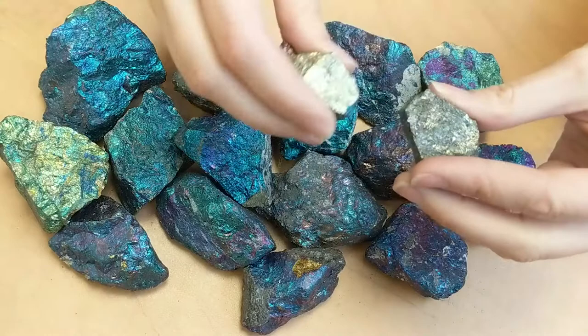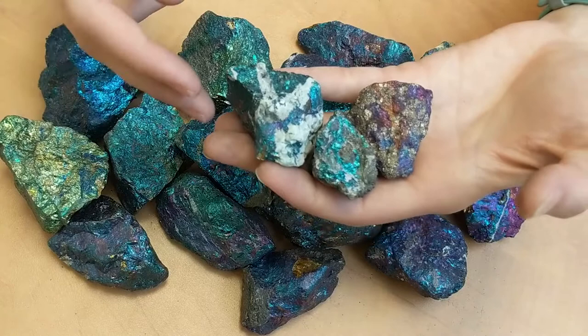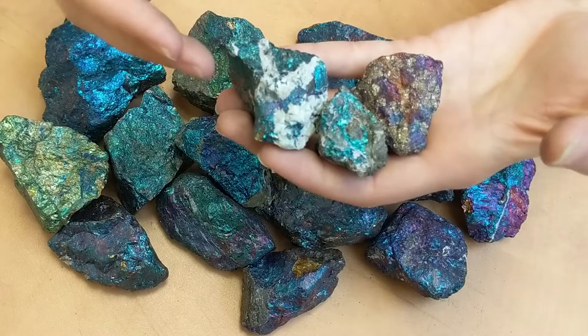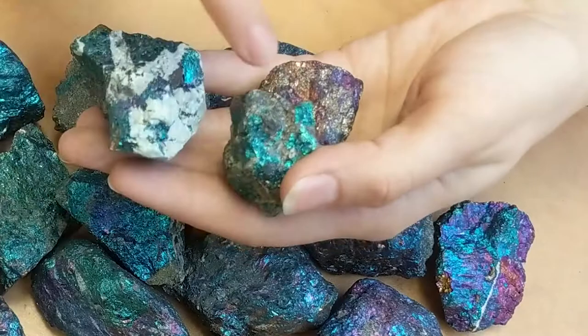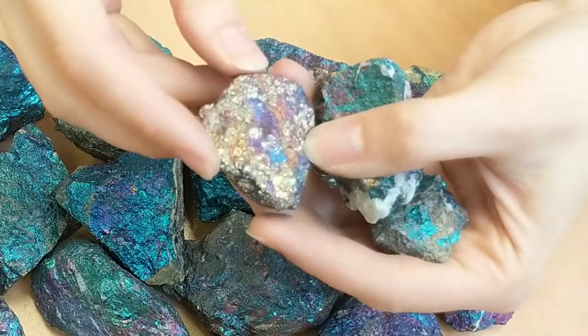In addition to the color variations that you can get in the stone, you can also get various inclusions. Inclusions are a different stone that aren't always in there — they kind of invade the rock. In this one we have veins of quartz through here, this white stone. This one we actually have a piece of garnet — that's this dark stone right in the middle here. This stone actually has an inclusion of pyrite, so the reason that you see gold in this one is it's pyrite, not chalcopyrite, which are two different stones.